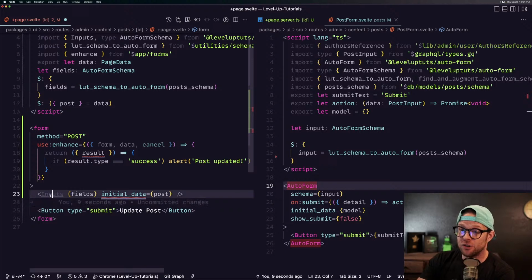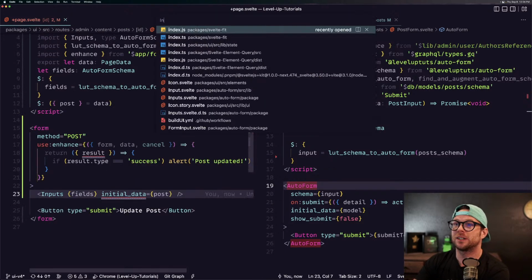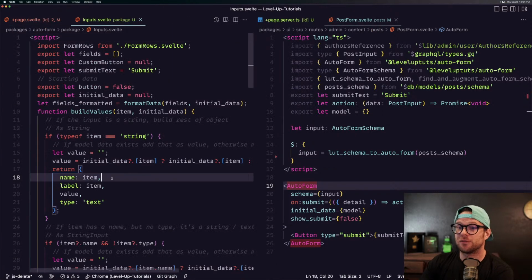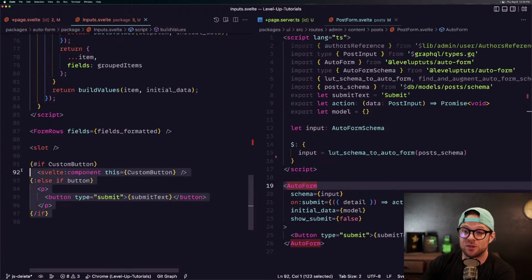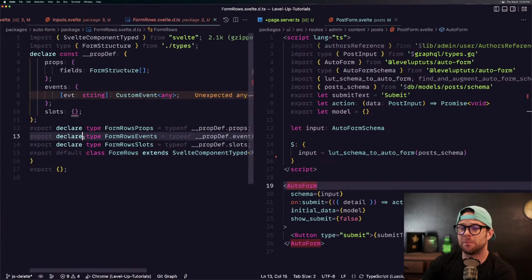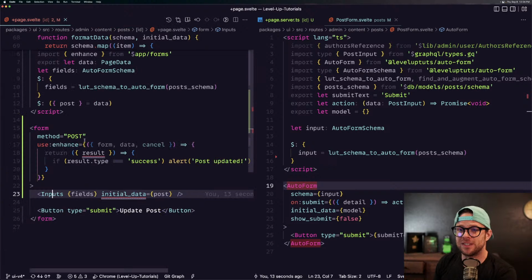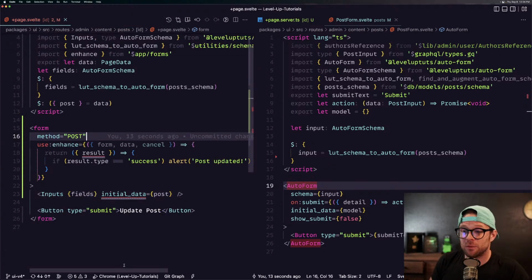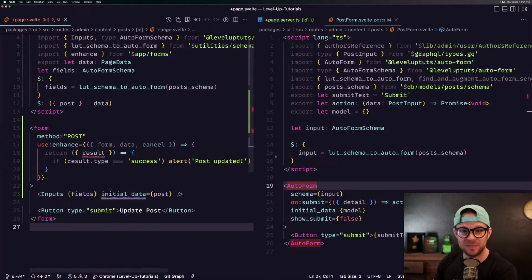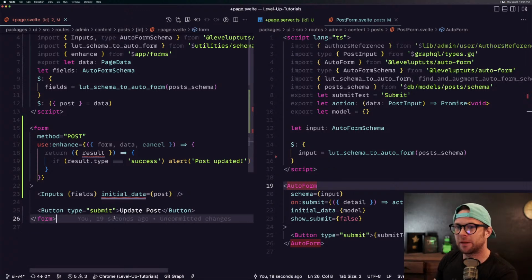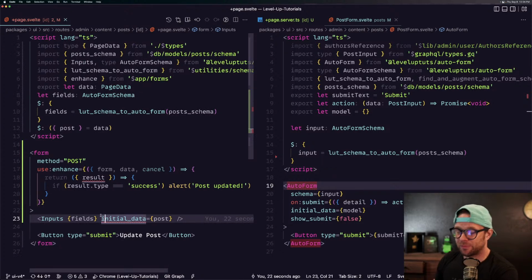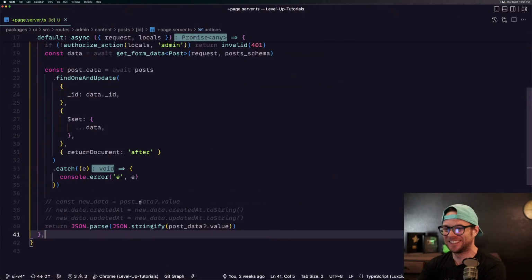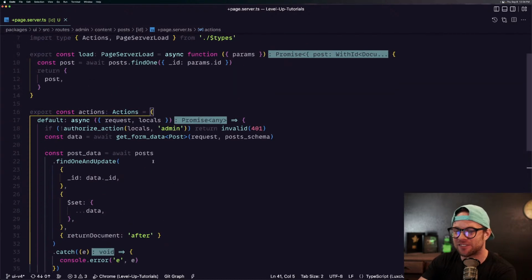And so then I created the new inputs component for AutoForm, and there's no state here. All it does is transform the data into components, and then it picks the right input, plops in the default value, and doesn't use any state whatsoever. There's no state. And I love it. I've totally abandoned the state, and I can now get access to my form data. So let's move on, after that epic React rant. What's a Svelte live stream without a React rant?